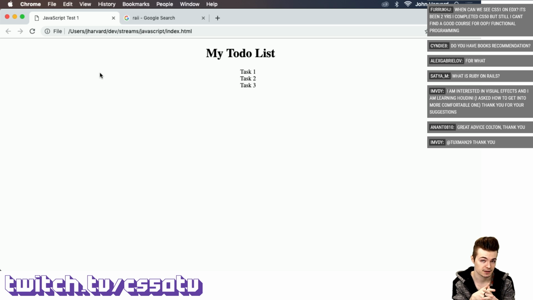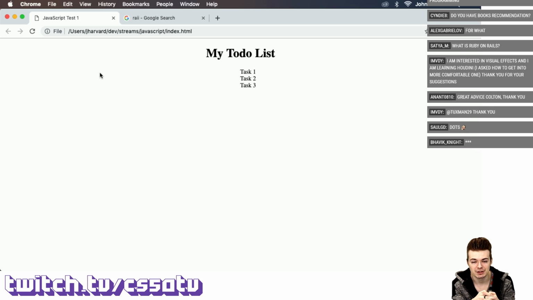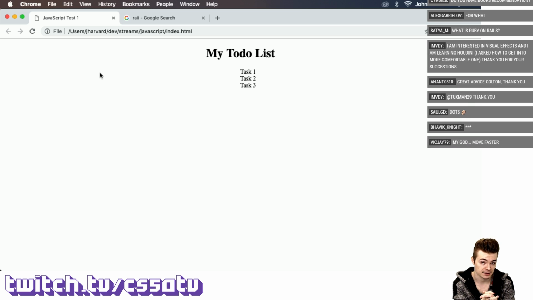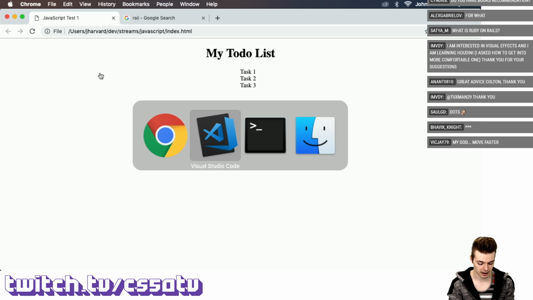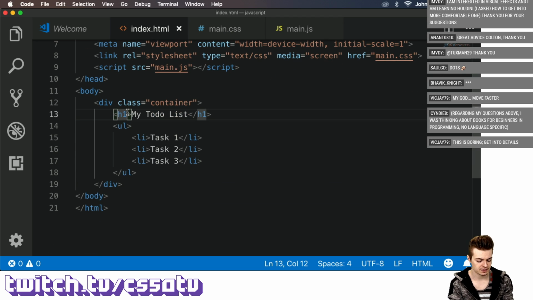This is static content. This is not dynamic content at all. This isn't really much of a to-do list, because all I can really do is say at the very beginning that I'm going to want these tasks, but there's no way for the user to communicate that they want to add or subtract tasks from the list. So this HTML to-do list, we're going to actually implement as part 2.